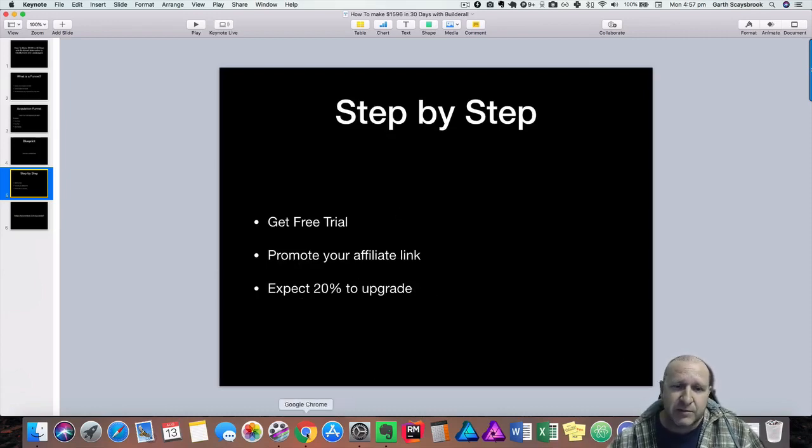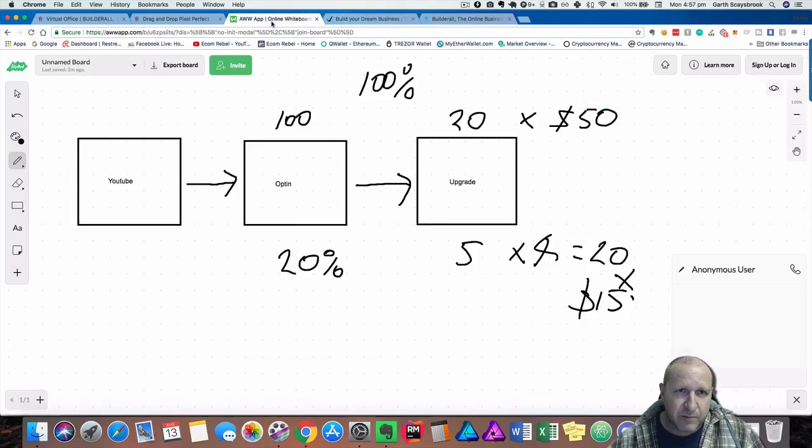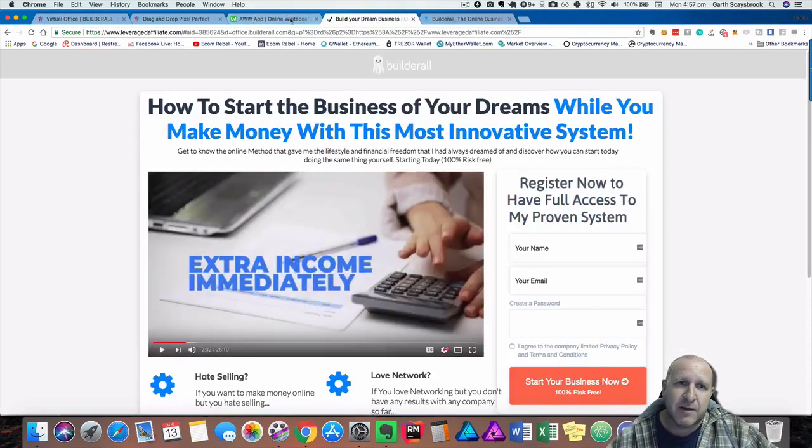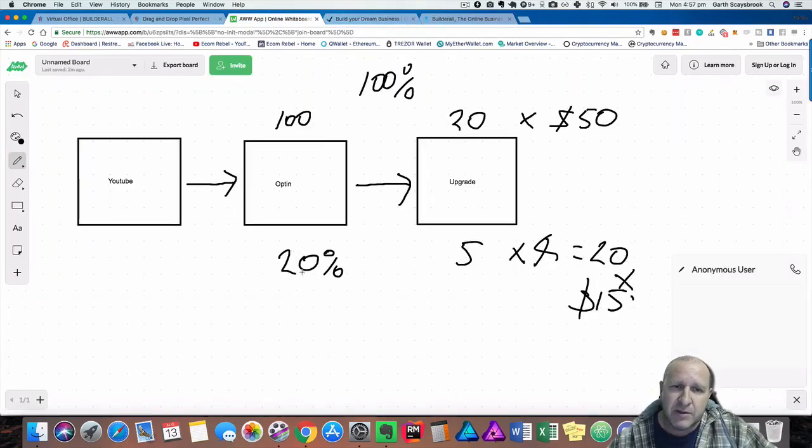So going back to this little whiteboard here. As you can see, if you put 100 people into this page, you'll expect 20% of them to go for the paid option, and you'll be looking at 20 times 50. Now this is pretty incredible. It's like a numbers game. By the time you get to 100, you're going to have these sort of numbers.